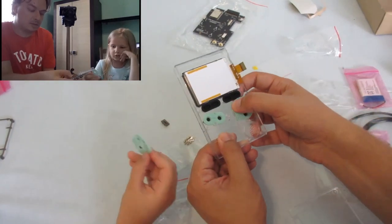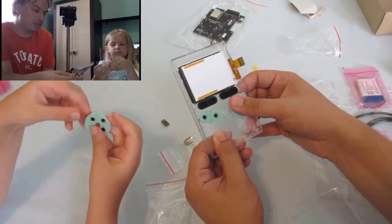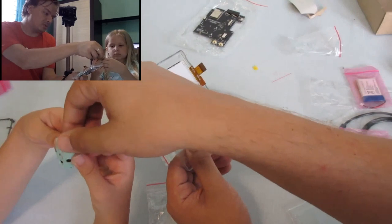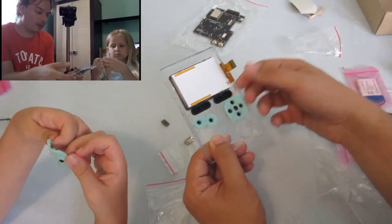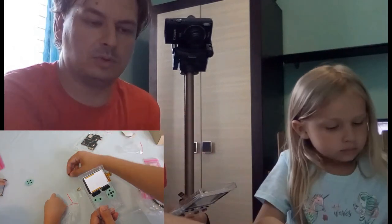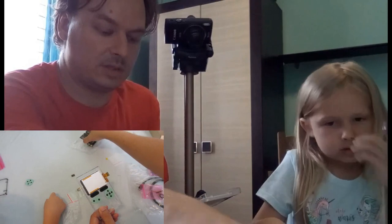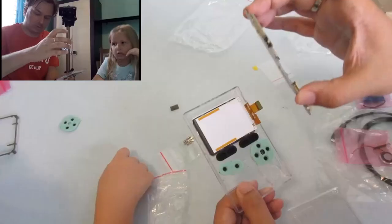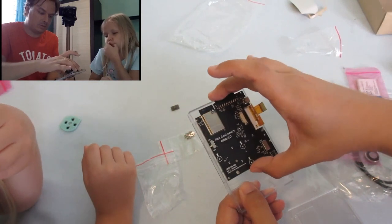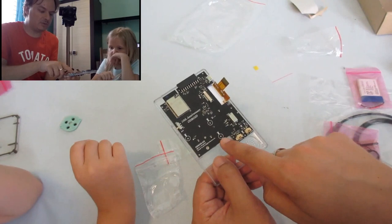There's one spare for the D-pad. Yes, I think it is just a spare. Because I've seen other people, they've got two. All right, so don't mess with it too much. Okay, so that's that. And then the switch goes on after the main board. But we'll see. We may have to take it out. Now the main board. Okay, the main board goes in. I don't think there's anything else that needs to go in right now. So we pop this in where it's supposed to. You see there's different screws here that line up.